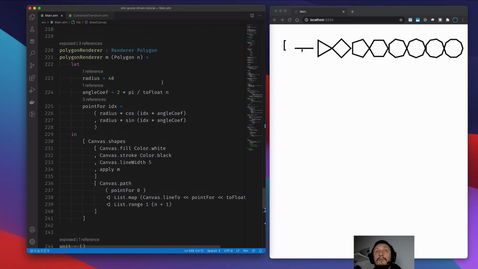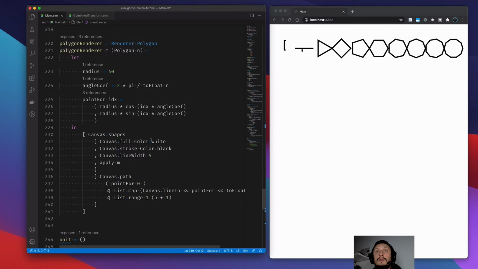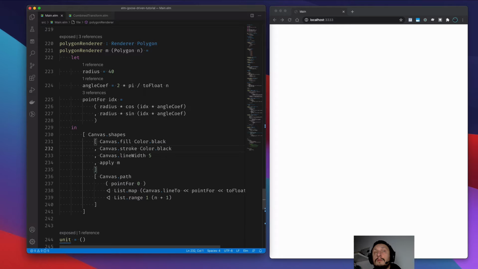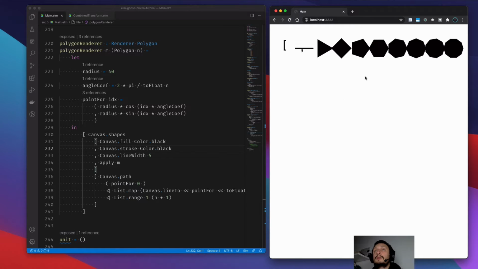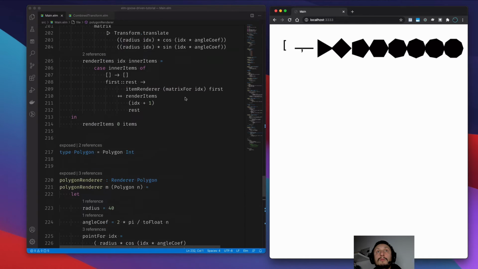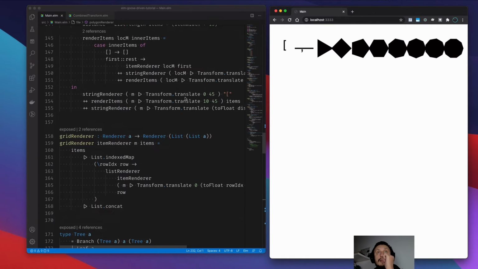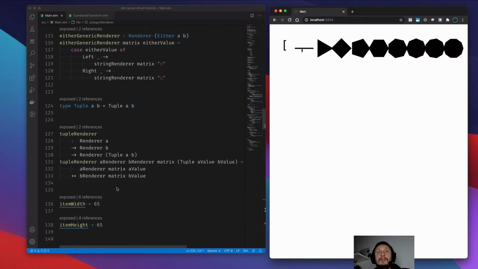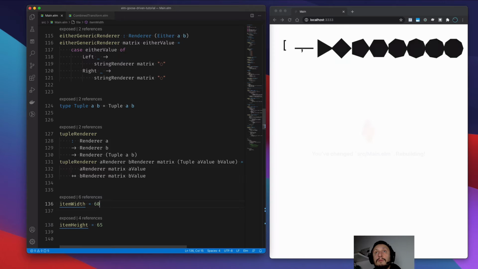Let's get the black fill back. Come on. Yes, that's it. If you make them closer, they will look like shashlik, if you know what I mean.